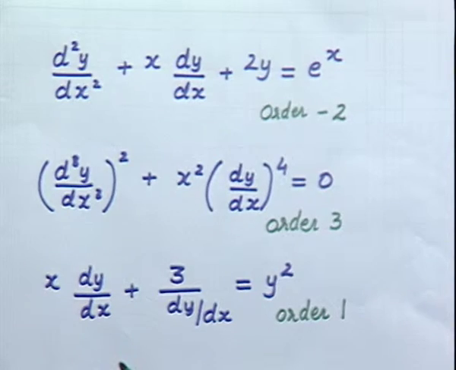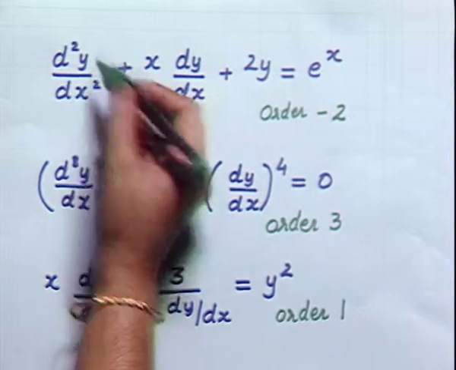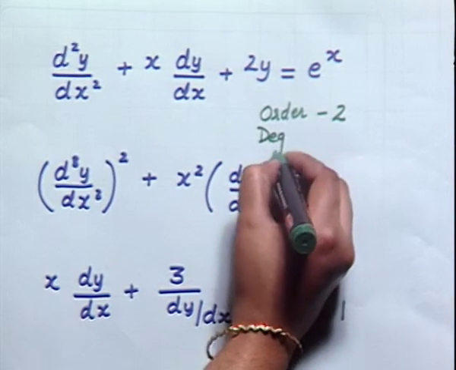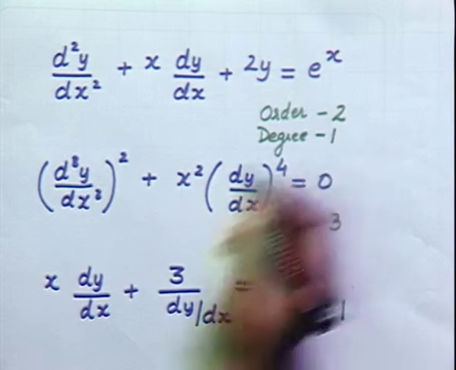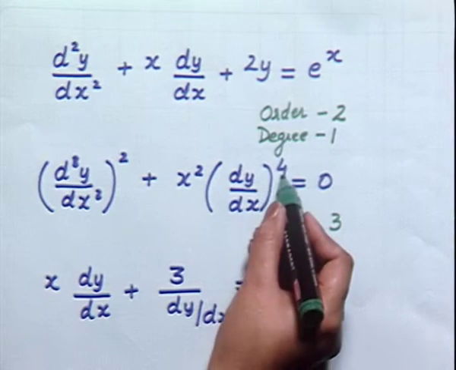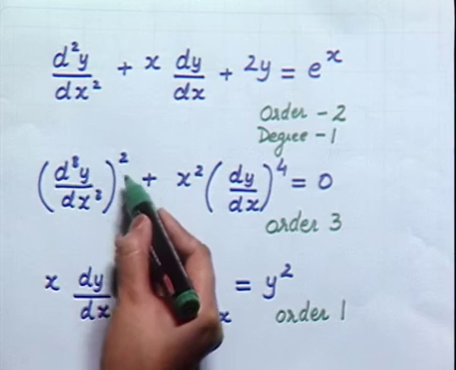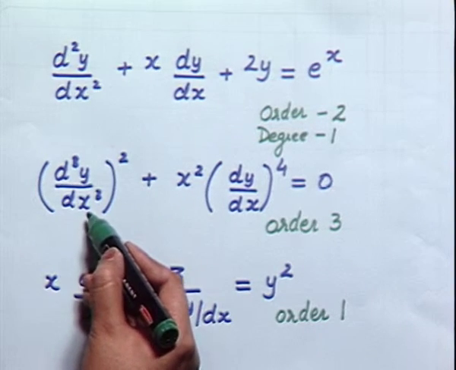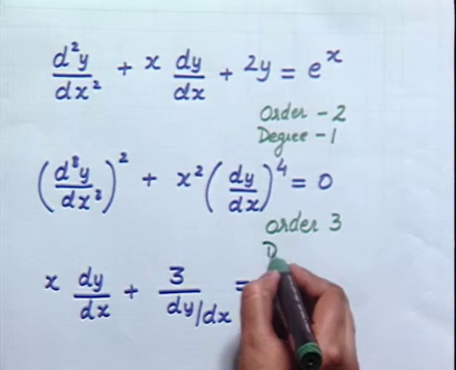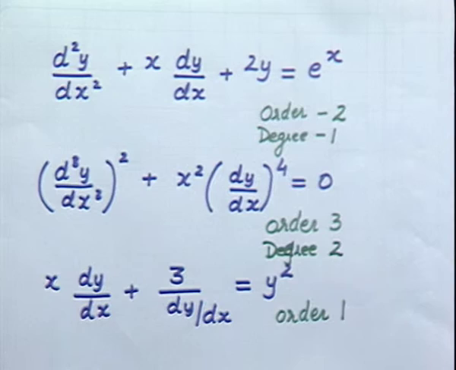Again, if we go back to the examples we just saw, you will be able to see how to decide on the degree. For the first case, the highest order is d2y and the power of that is 1. So, the degree of the differential equation will be 1. Second example, don't be tempted by this 4 being more than 2. What we have to look at is the power of the highest order derivative. In this case, it happens to be 2. So, the degree of the equation will be 2.